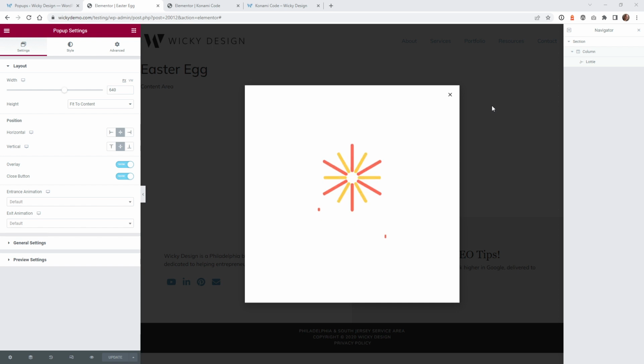Now we're going to jump into how we can do the same effect using a pop-up instead of having that whole section on the page. This is going to be a little bit easier, in my opinion, to manage and gives you a little more flexibility because it kind of overrides everything on the page, and you can have the close button automatically. So it actually is going to require a little less code than the one we just showed.